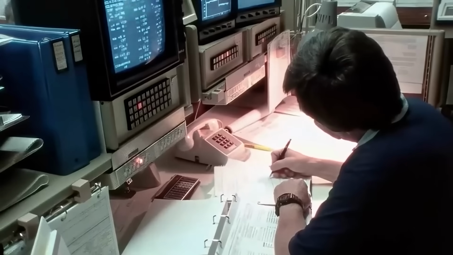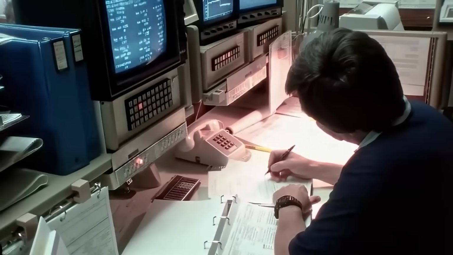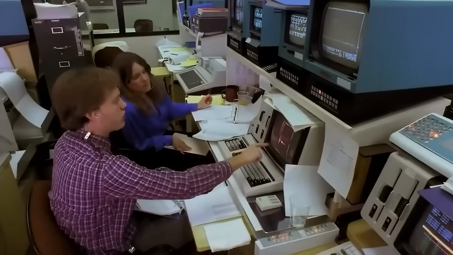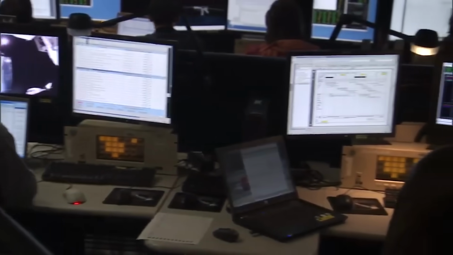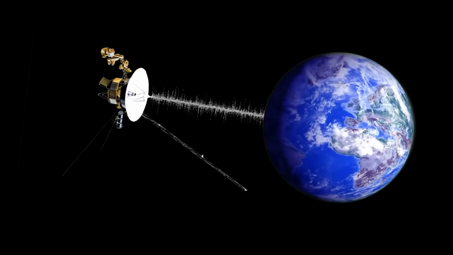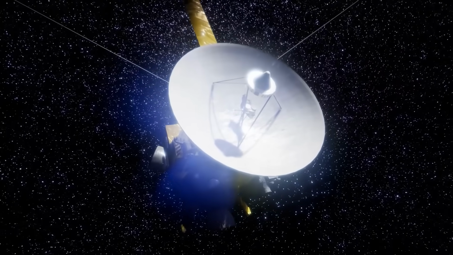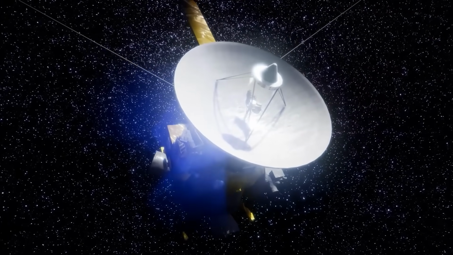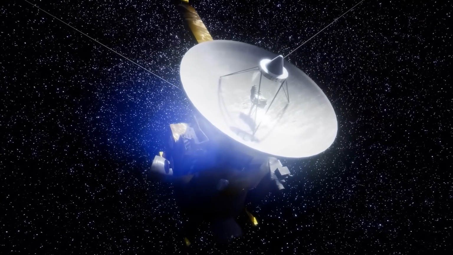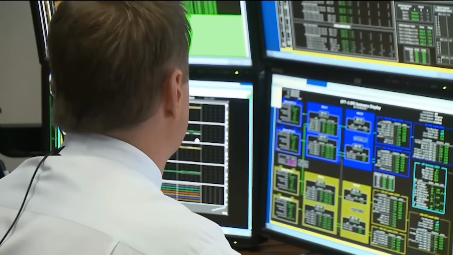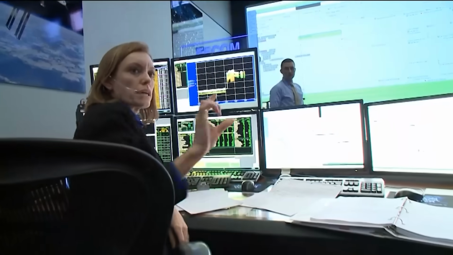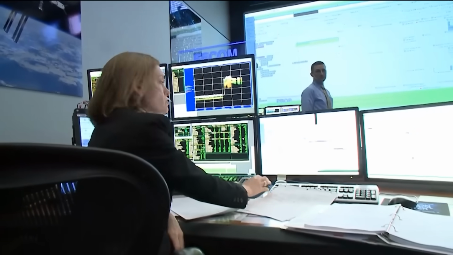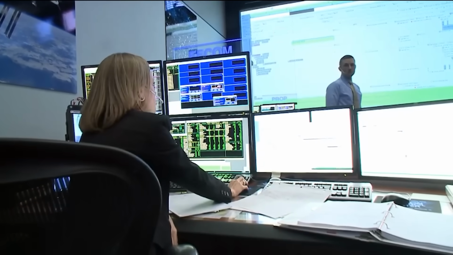The engineers at NASA's Jet Propulsion Laboratory were stumped. They tried the oldest trick in the book. They told the FDS to turn itself off and on again. But a command that takes over 22 hours to arrive and another 22 hours to confirm makes for a very slow tech support call. Days turned into weeks, and the nonsense data kept pouring in. Many people were getting worried this was the end of the line for the legendary probe.